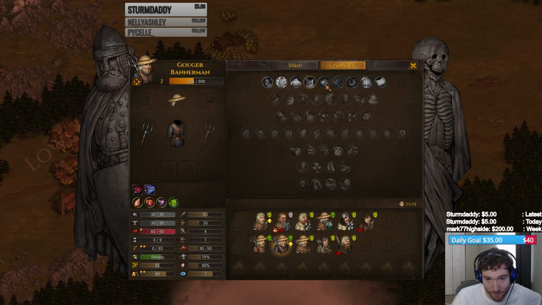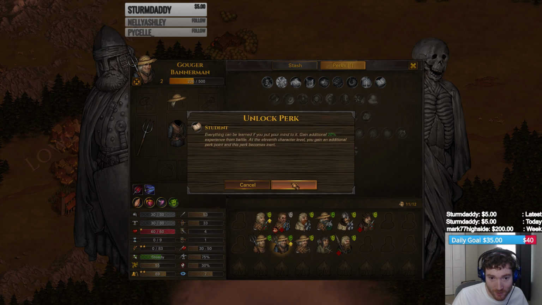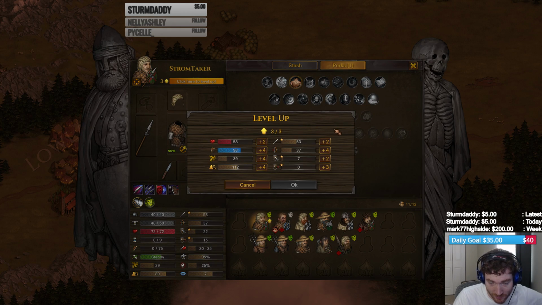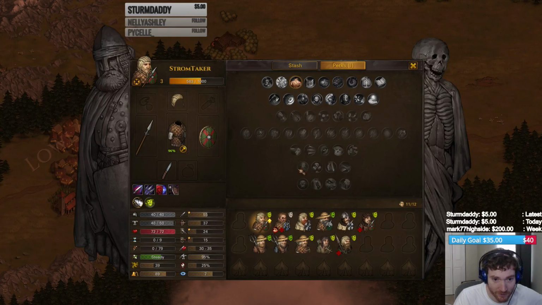All right, what are we giving him? Student build on this guy, right? Student fortified mine, sure. Okay. Strom Taker leveled as well. A lot of level ups this fight. Hey, above one melee accuracy roll, and a max stamina roll, that's really nice.